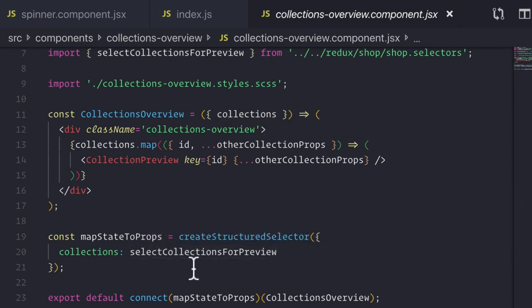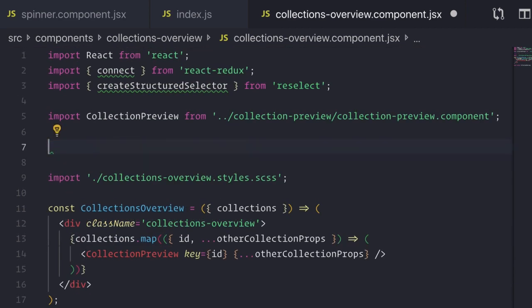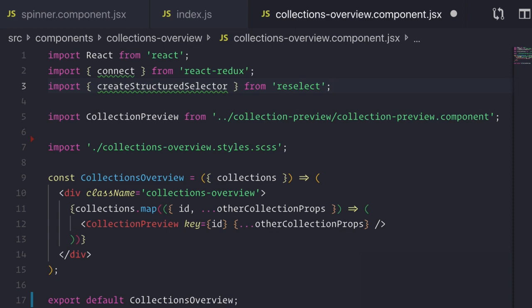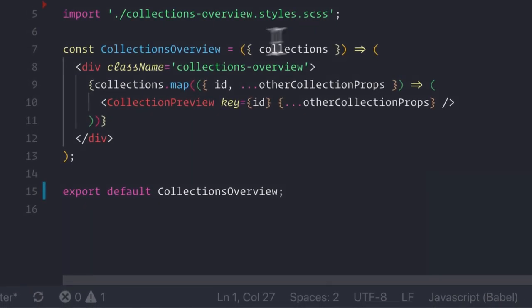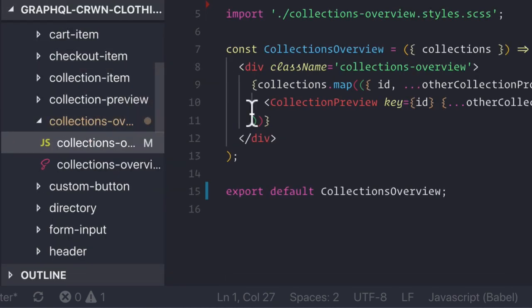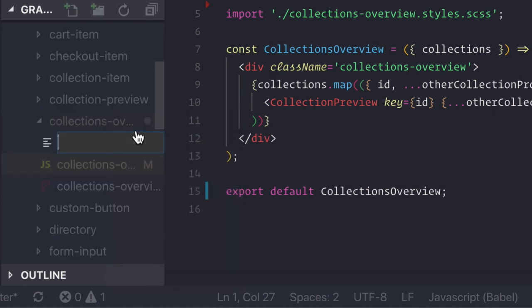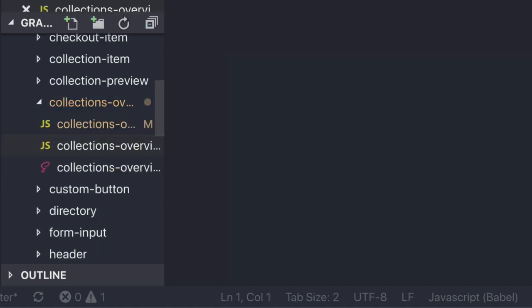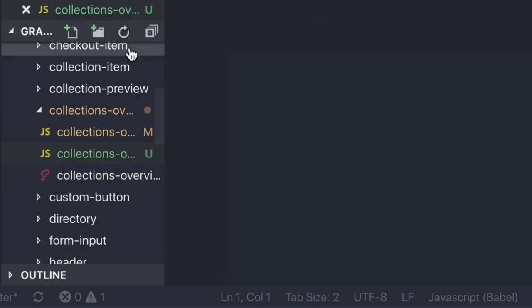The first thing that we need to do is remove these Redux bindings that we have on our actual collections overview. So just remove the library and remove any of this data that you don't need. And now what you need to do is make a new file inside of this collections overview, and it's going to be called collectionsoverview.container.jsx. So we did something similar before when we built our containers, but this time it's just going to be a GraphQL container.